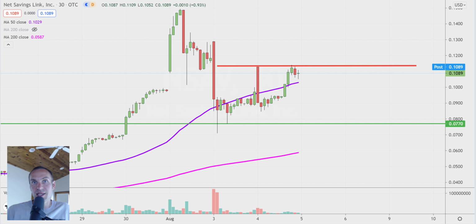But you've got to like the setup, just like I think it was BYSI, maybe one of them. But one of them, we had a well-defined area, and then we also had a nice upwards move, and that one I talked about stair steps. So once again, does this mean everything's guaranteed to break out? No guarantees. Is it valid? Is it rational to think that a breakout could be coming and to be watching for one? Yeah, absolutely it is. So all eyes on 0.114 here moving into Thursday, and we'll see if the price can get the break or not.